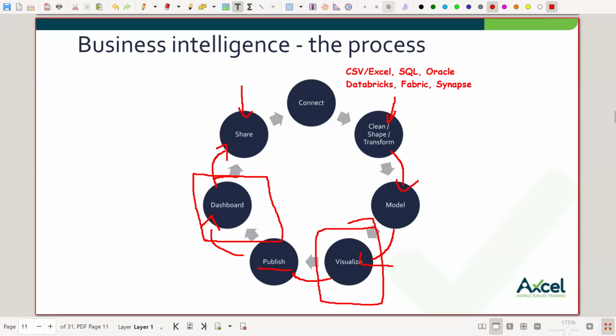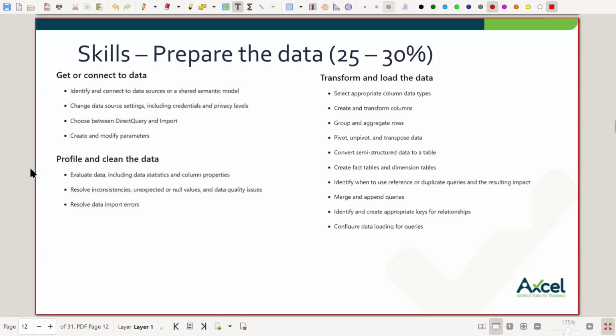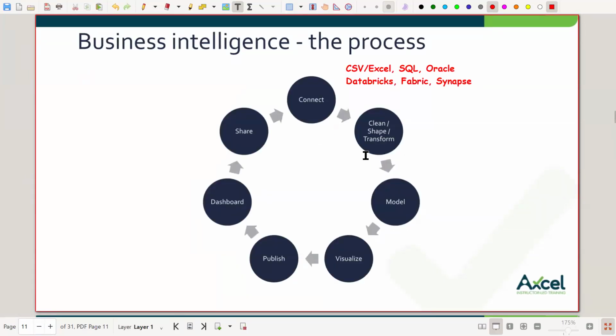So people will use your reports and dashboards. They will make decisions. They will ask you to modify your reports. You will want to connect to some additional data sources, clean it up, model it, visualize it, and whatnot. So you'll end up having this endless, iterative kind of cycle, where you keep on refining your reports. So keeping this in mind, that we have this end-to-end process, exam-wise.